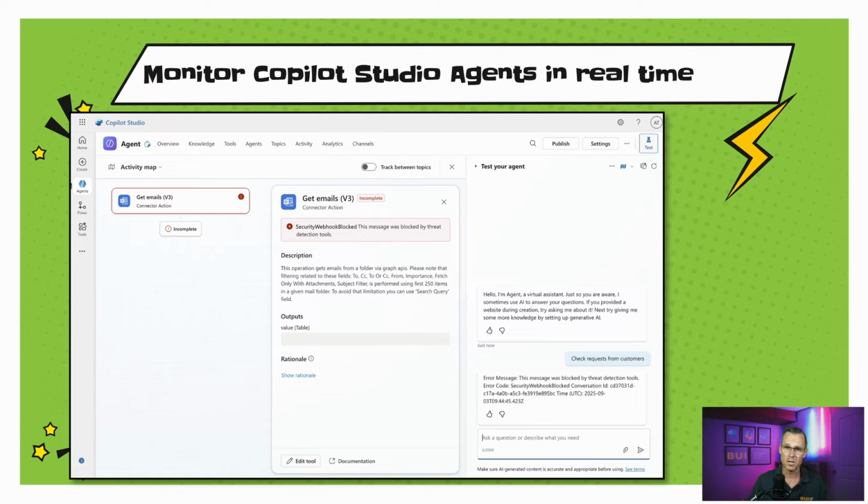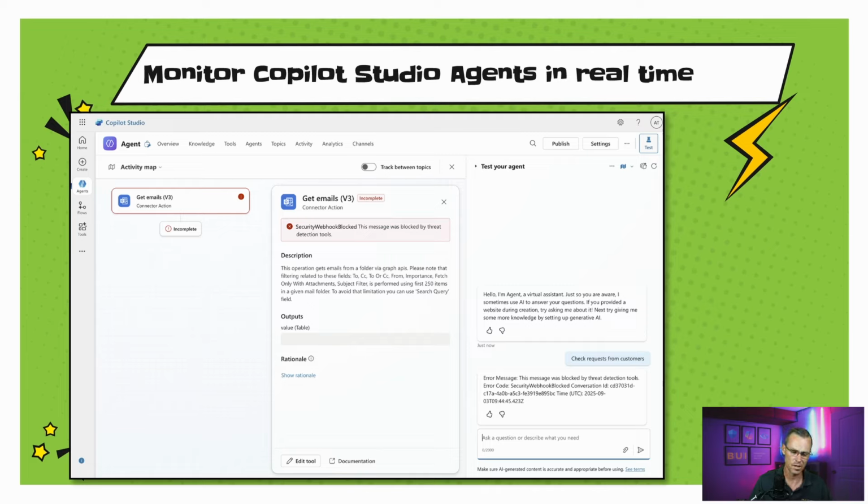Microsoft Defender now monitors agent tool invocation calls in near real time, or real time, as Microsoft puts it. For example, if a suspicious or high-risk action is detected in an agent, specifically around Copilot Studio agents, maybe like a known prompt injection pattern, the action is blocked before it is actually executed.